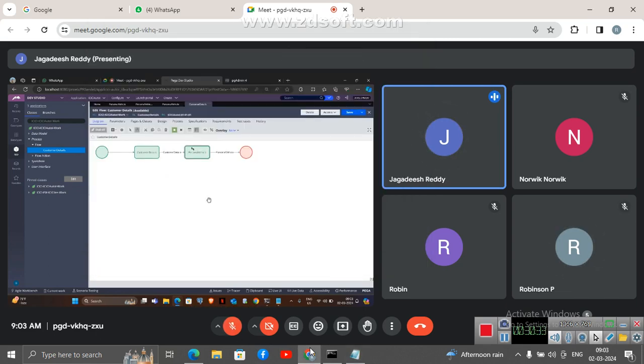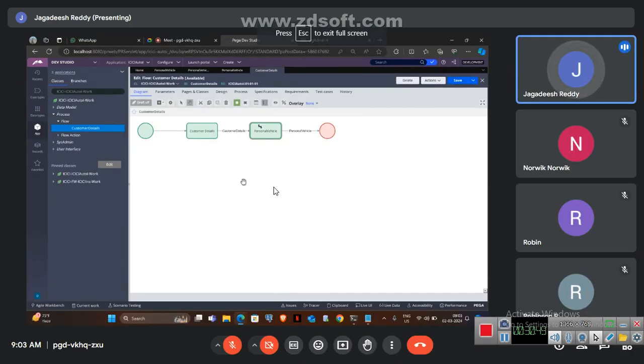Okay. So for this, we don't need to create the data class and properties again. We already have one data class. So this is the main advantage of creating data classes. One data class we can use multiple times for page or page list. So the data class and its properties are already available.